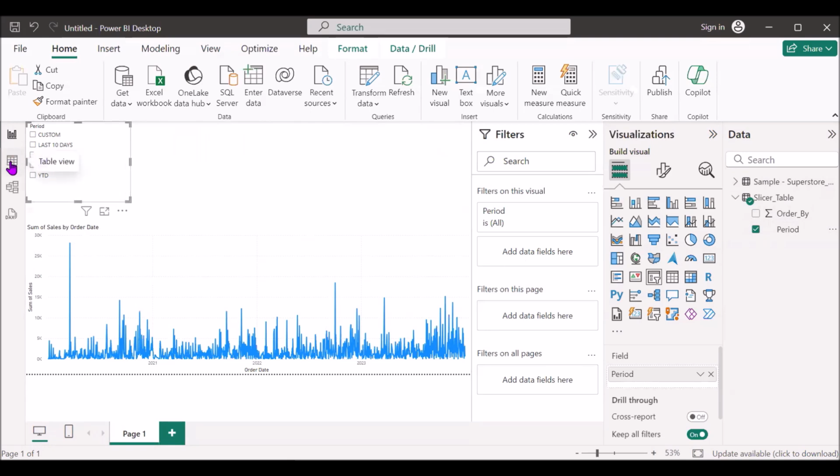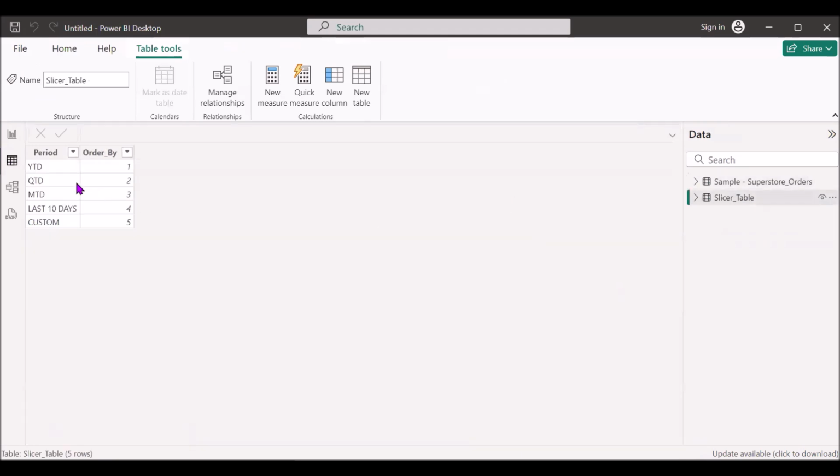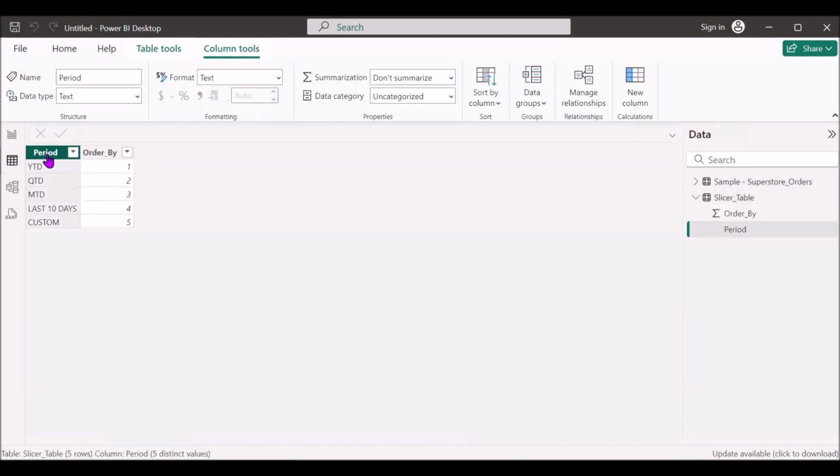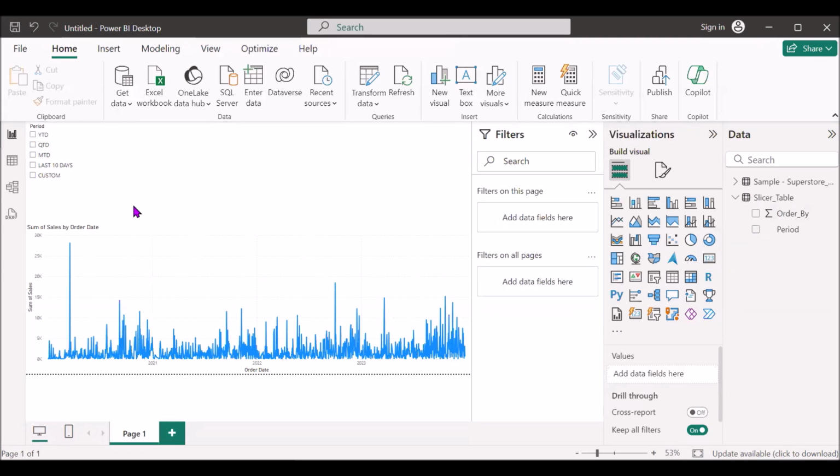So we need to go to the table view and select period, go to Sort by Column, order by. Once we do that, we can see now the values are coming in the proper order, right? And this is done.